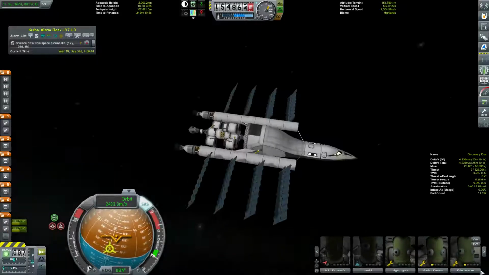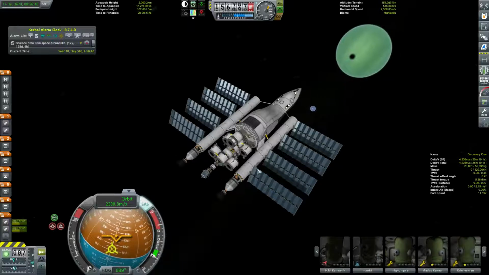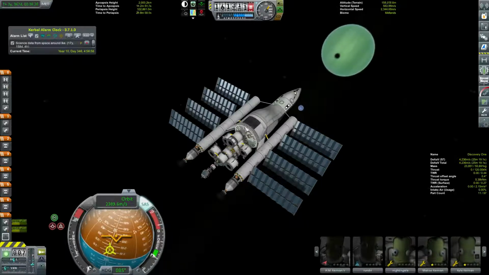But I'm going to leave you here. I don't know how long this episode's going to be, but I've been playing for over an hour. Next episode, we are going to go to Bop. Episode after that is Vall. Episode after that is Tylo. And episode after that is the Monolith. I hope you're looking forward to it. I'm looking forward to doing it.